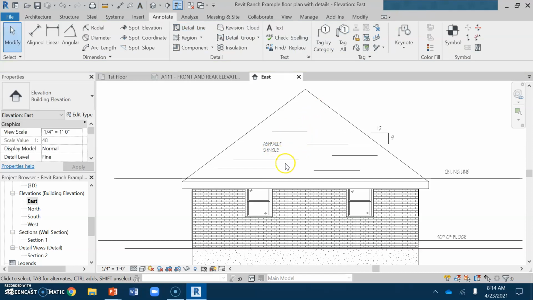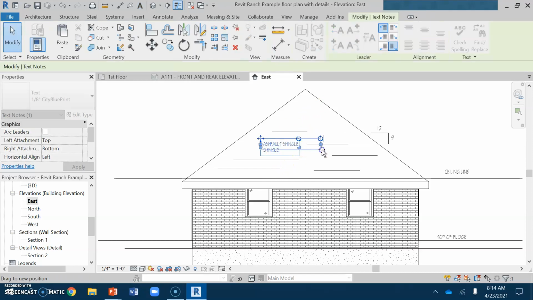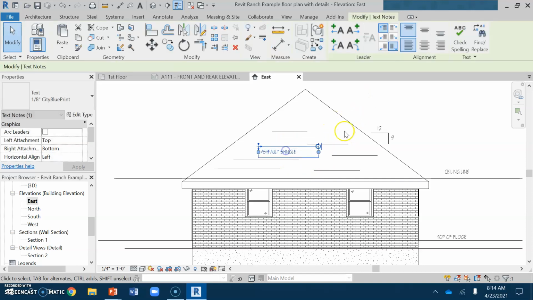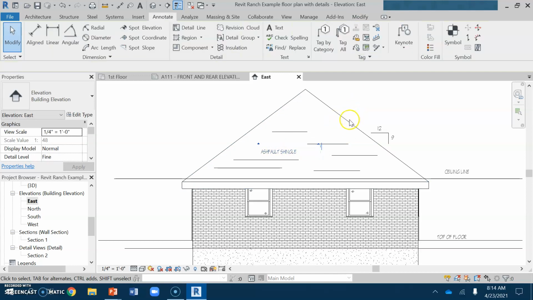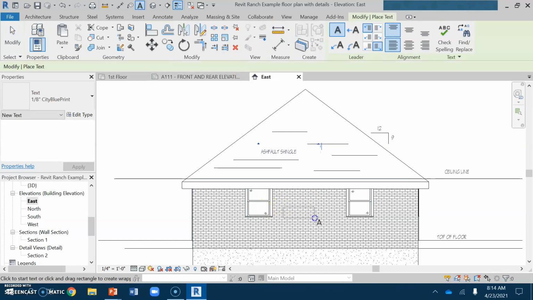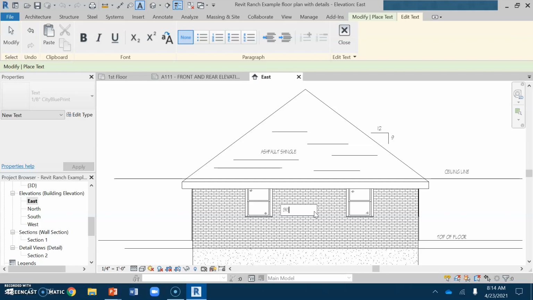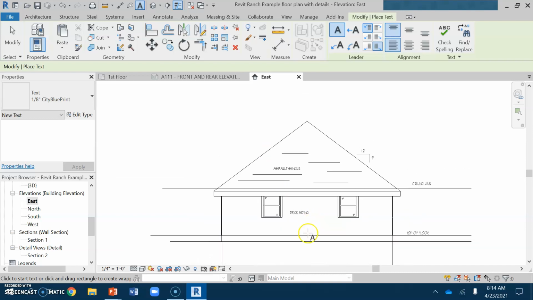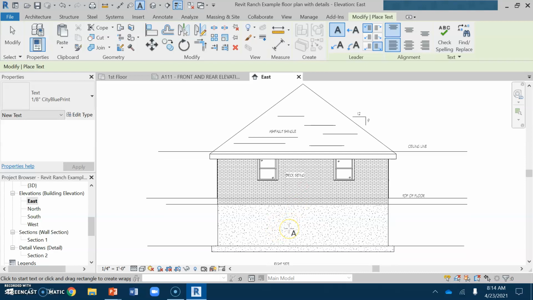And if you want that all one line, you would come back in here and touch it. Just make your text block longer. So you can have that in there. If you don't like it right there, you can move your text around so it's a little more visible. And then I would put on here brick. So if I did this, you can see that it kind of takes out the brick right where my text is. And you might have wood or something like that on there. So that would be what you've got going there. This would be foundation, wall, concrete, things like that.